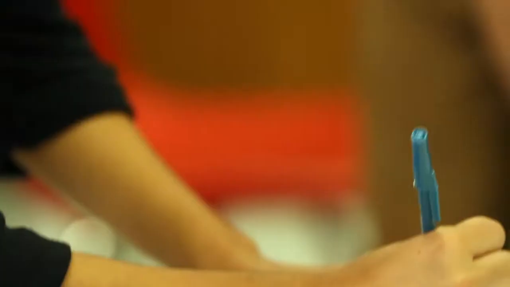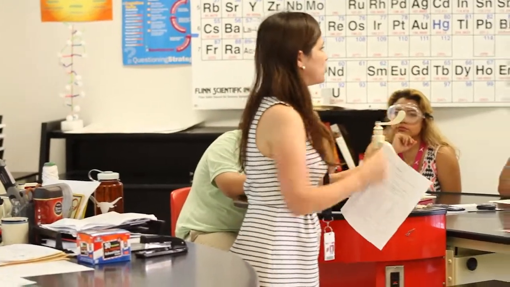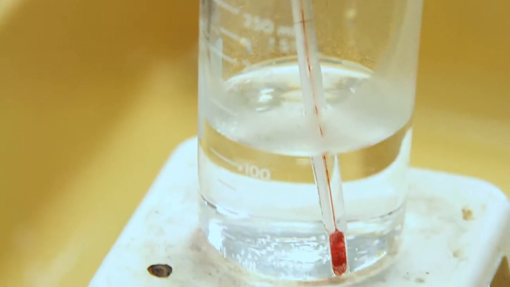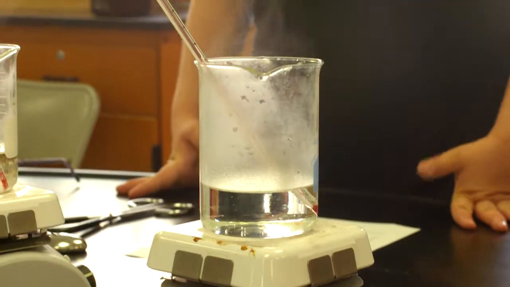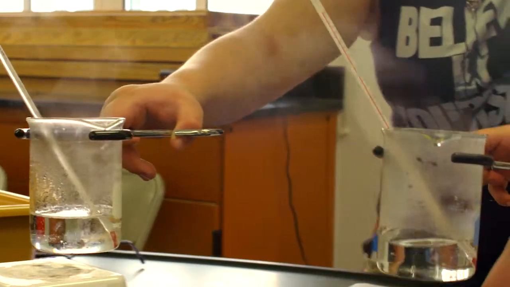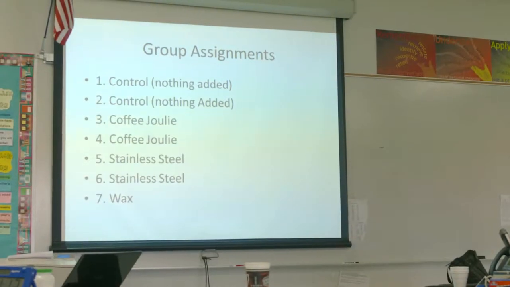We had real Joules and we tested them, and we were able to quantitatively, with numbers, assess the effectiveness of these Joules. These two groups will have just water. These two groups will test the Joule. We had 3 different cups and we heated the water up to 180 degrees. We would have the same amount of water in each cup, and one would have the Joule, one would have the steel. In one setup, we're going to test just stainless steel.